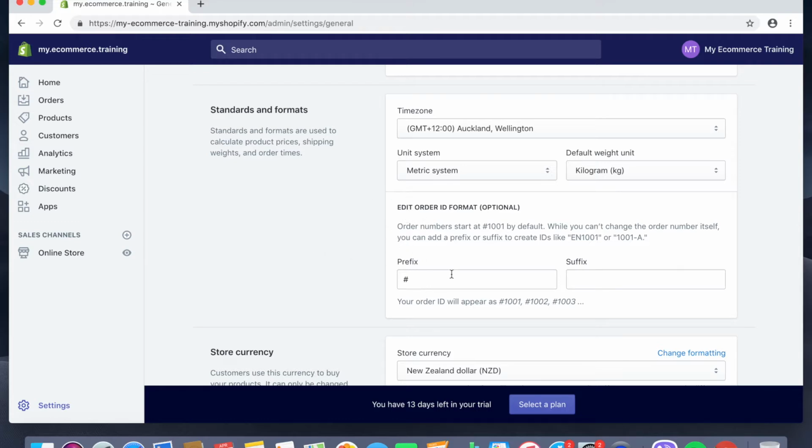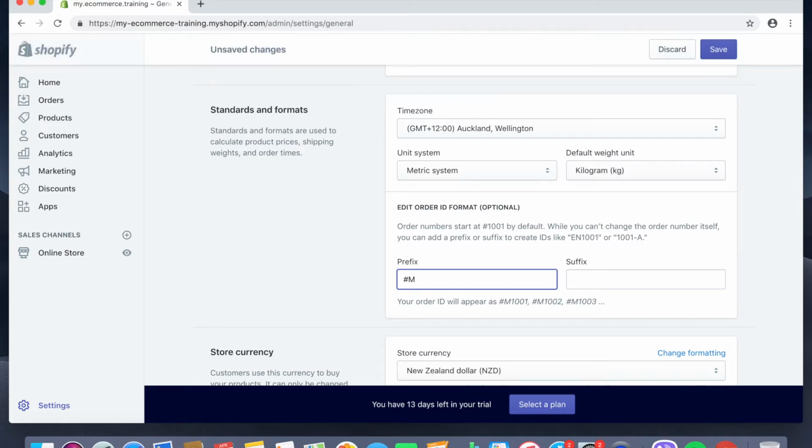So this section here, the edit order ID format, you can put a prefix here. If you want your item orders to be of a certain character format, you can put here the acronym or the initials for the store, like my e-commerce training, for example.